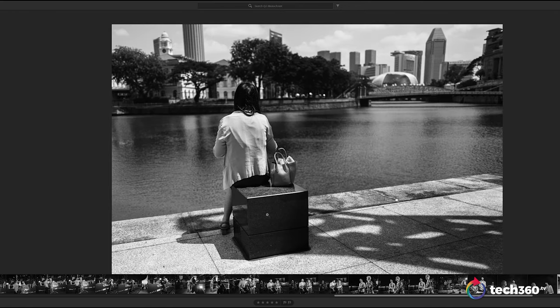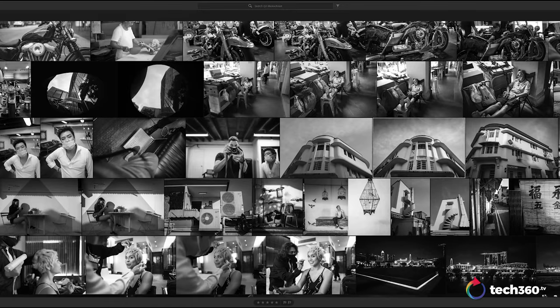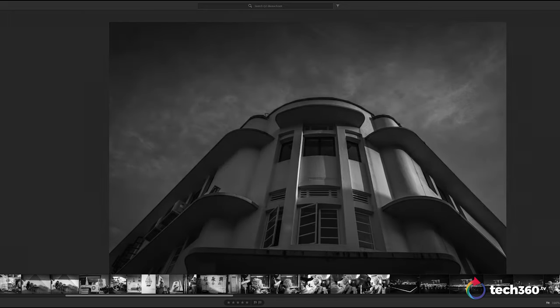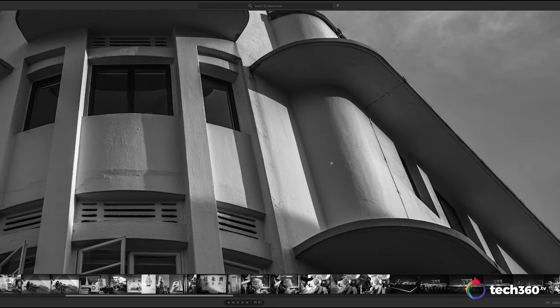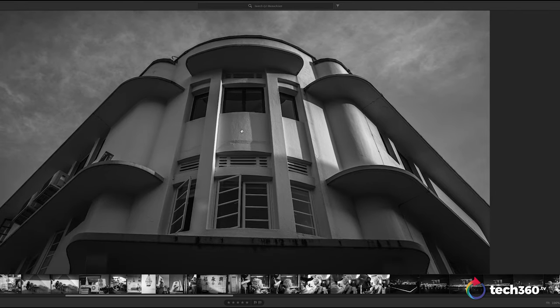Even this lady sitting on a marble pillar — it could look like a boring shot to some, but when you have the shadows creeping over her as she's sitting there by herself, that's the thing about black and white: you're going to capture things and see things you might not see in color. That's what makes it really beautiful and fun. Here are some building shots from the area of Singapore called Tiong Bahru. Look at the details in the clouds. It just automatically changes the image completely. With black and white, I find the dynamic range is even a little bit more than color. And is it sharp? Yes — look at the texture on the buildings. Absolutely beautiful.